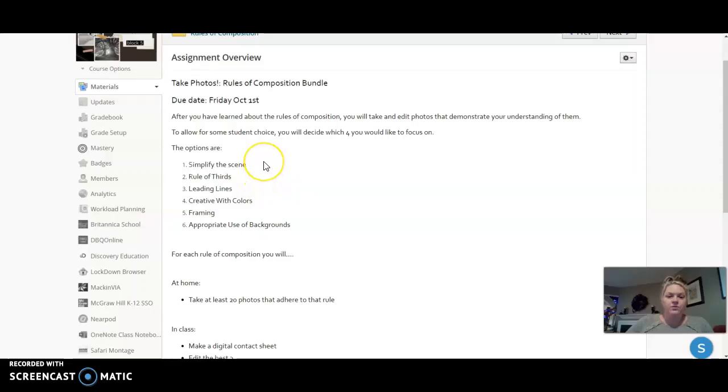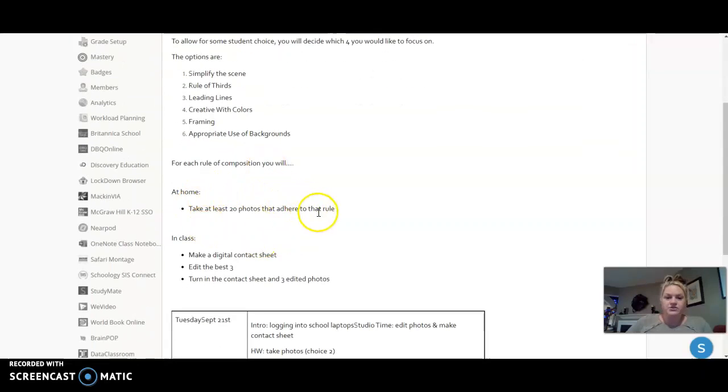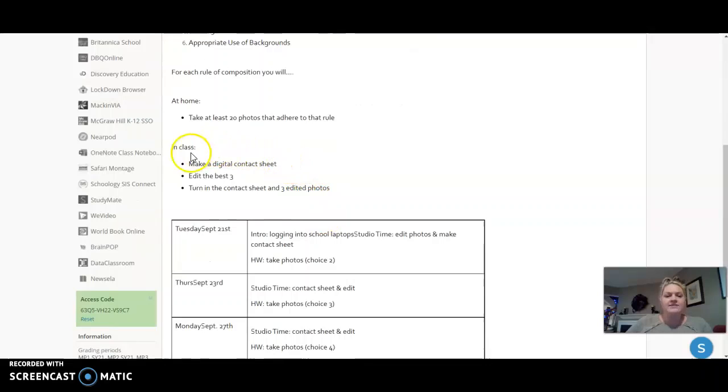So with the one that you've done over this past weekend, what you're going to do today during class is, you already took your pictures at home. Then today, I did say I wanted you to make a digital contact sheet, but because I'm not there to show you how to do it, don't worry about it for this first part. What you are going to do though is pick out of that 20 your best 3. And if you're having a hard time picking which 3 you like the best, ask somebody at your table. I'm sure they'd be happy to help you out. Don't ask me, I'm not there to answer you.